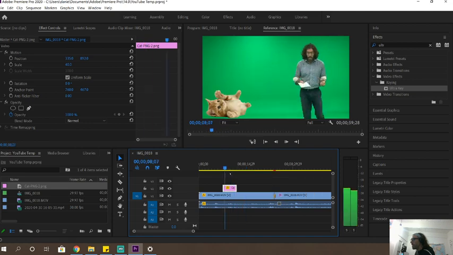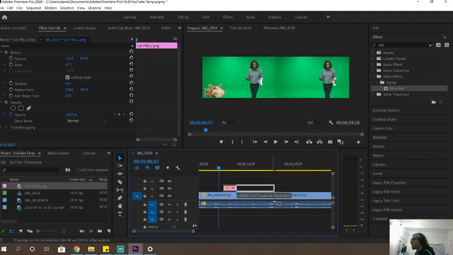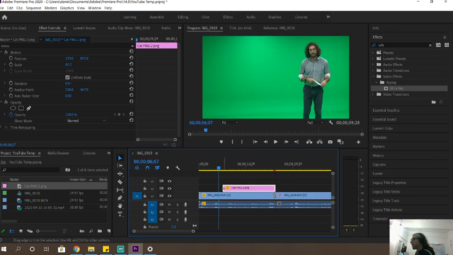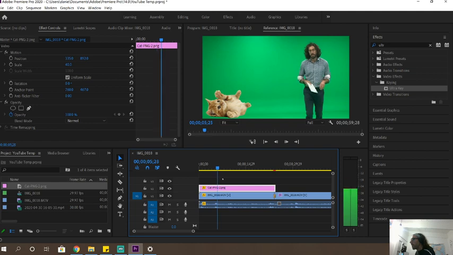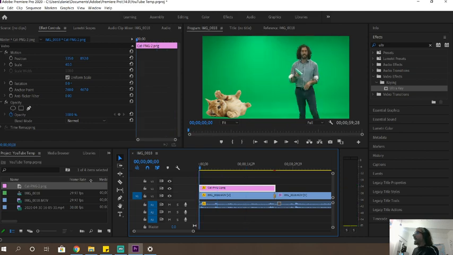Okay, and then it disappears. All right. So let me just bring it all the way across to here. So I'm going to make it fill out this first bit of the clip. So here's my second layer. All right. Now let me show you animation while I've got the cat here. I was talking about before.